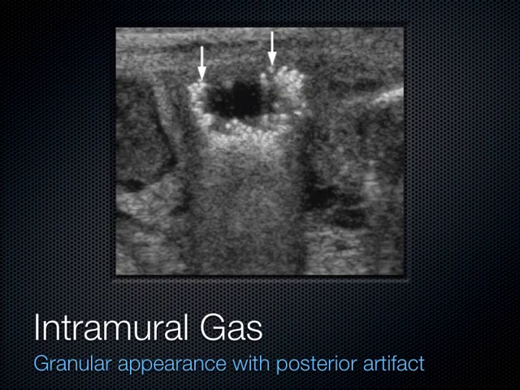Okay, now this is what it looks like when you have air in the wall of the bowel. This is a patient who has a very sick bowel, we call it sometimes. It's got a disease state to it, and there's air out in the bowel from infection. And this is what it looks like when you have something like necrotizing enterocolitis. You get air in the wall of the bowel, intramural air. It looks like little punctate areas here, and sometimes we can see comet tails. I don't see any comet tails here. Sometimes, oh, here's one. That's totally a comet tail right there. You can see this little comet tail coming down. And a comet tail is a reverberation artifact that goes towards the bottom of the screen, and you see that with air, and sometimes metal, but air classically causes these comet tails.